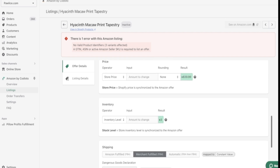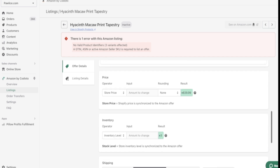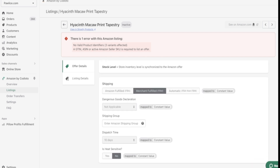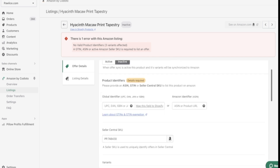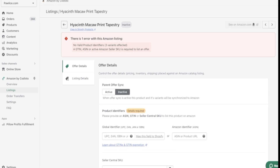All the fields will be automated and filled by the app itself. If you want, you can change the price — I strongly recommend increasing the price by a little, at least $20 more, because that will cover Amazon's fees for selling each item. This way you don't need to pay fees out of your sales. The offer detail uses FBM — Fulfilled by Manufacturer — and these values are automated from the attribute settings.